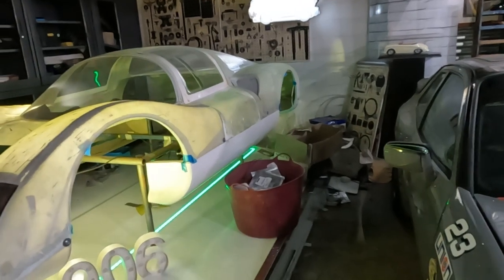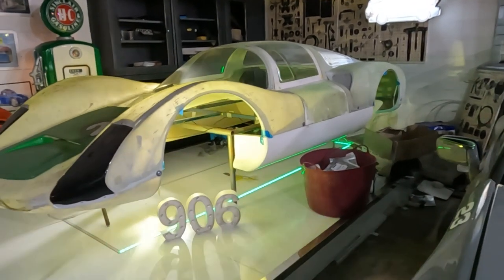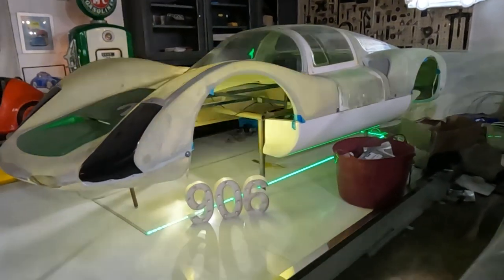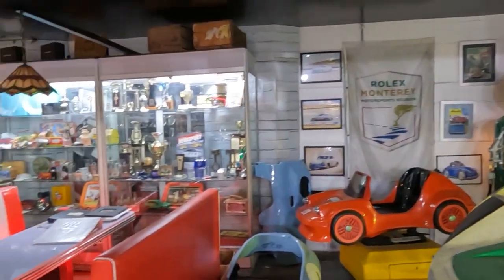We've got a shell here for a 906. Fiberglass shell on display. Looks amazing on display, actually, especially with the lighting underneath it and everything. 906 there. Yeah, all the memorabilia in here is fantastic. Trophies from events and stuff like that.